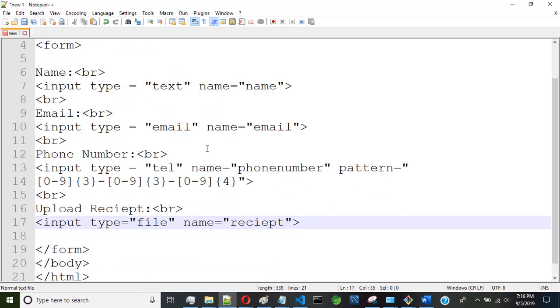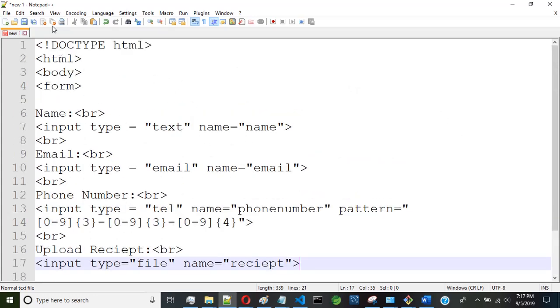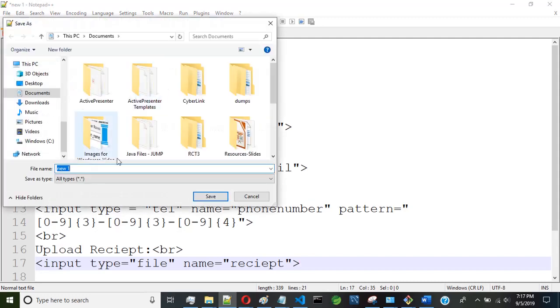So believe it or not, that's actually all we have to do to create this form that I'm describing. So all that's left to do is to save it. So I'm going to save it as form test.html.